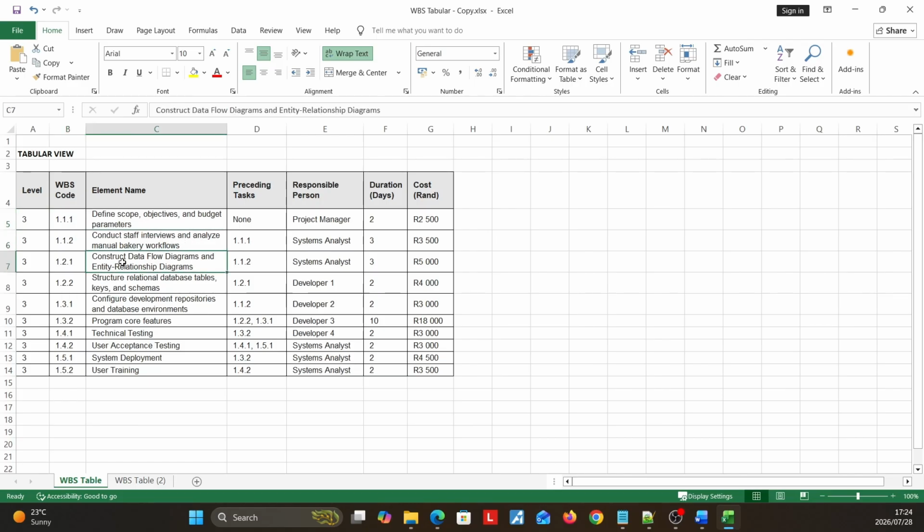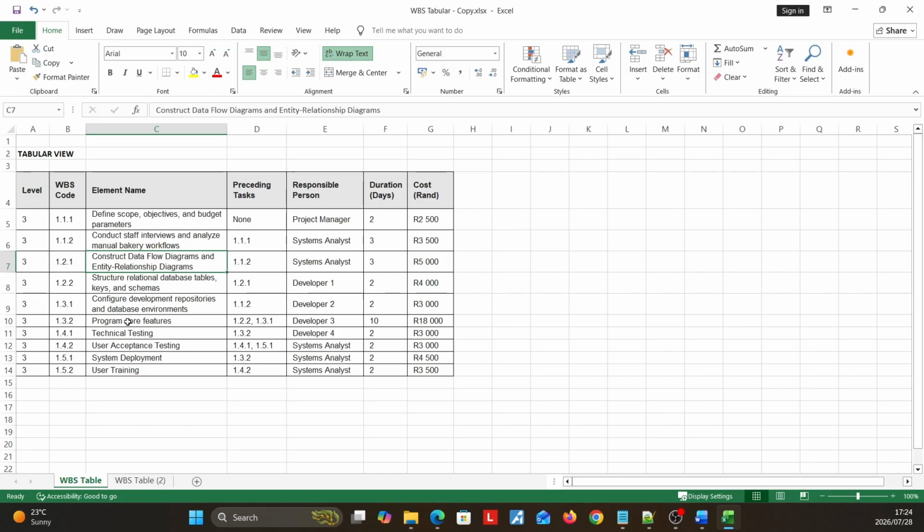An example for this one, construct the data flow diagrams and entity relationship diagrams. I said task 1.1.2 needs to be completed first. So this task needs to be completed first. We first need to do interviews and analyze manual bakery workflows before we can construct the data flow diagrams and entity relationship diagrams, which makes sense, right?